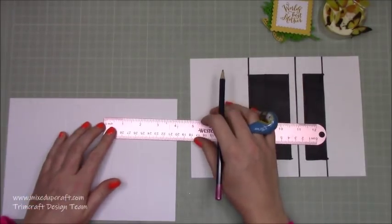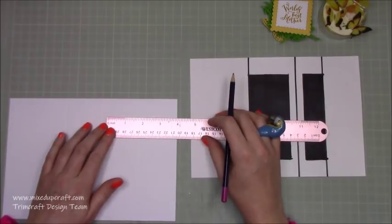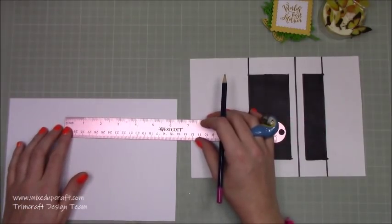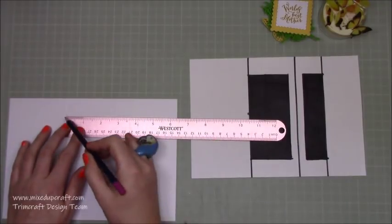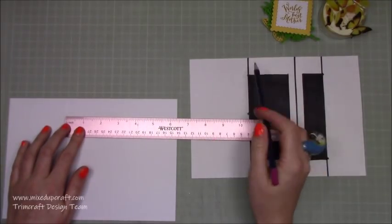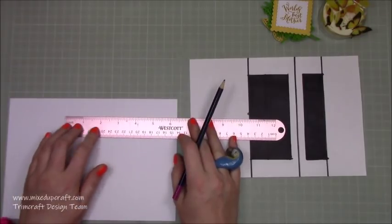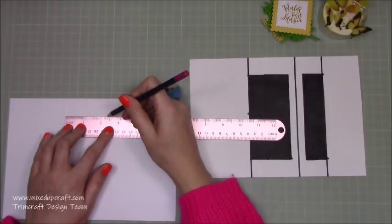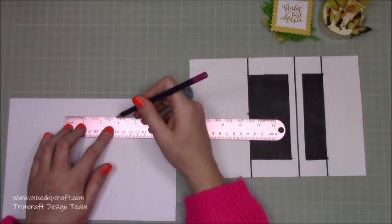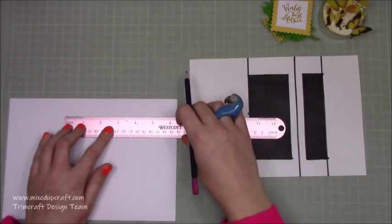But if you want to do more because you think your cardstock's not very strong, then do so. So what I find easiest to do is line your ruler up from the two pencil marks that you've just done. I'm just lining it up here, wherever your ruler sits in the middle, just count out 3/8 inch, so 1, 2, 3, and I'm putting a little marker, and then 1, 2, 3, and a little marker there. Okay, so I've just done that.